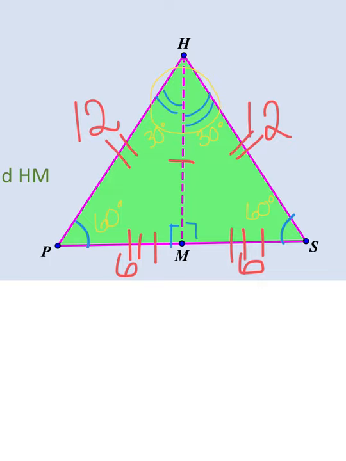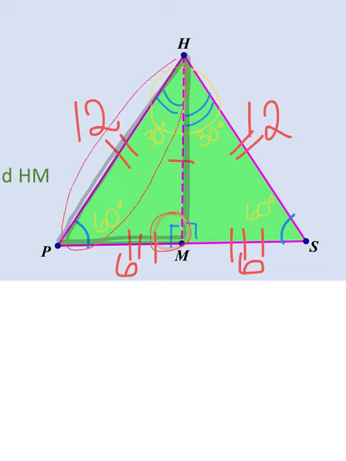Another way I could have found that is if I think about this right triangle as a singular triangle, its 3 angles have to add up to 180. So if the right angle takes up 90 of it, don't forget that little shortcut. These 2 angles have to add up to 90. That's all that's left for the 2 of them to share. So if this one already took up 60 degrees, this one has to be 30 degrees.